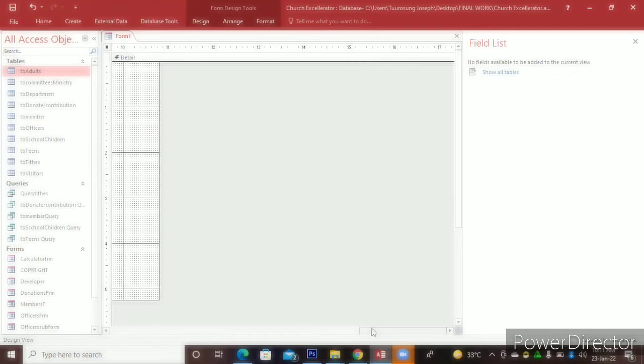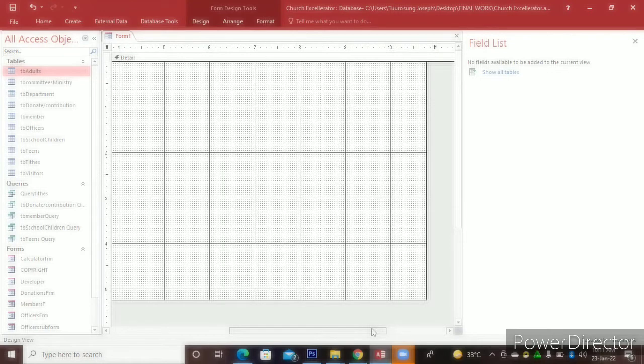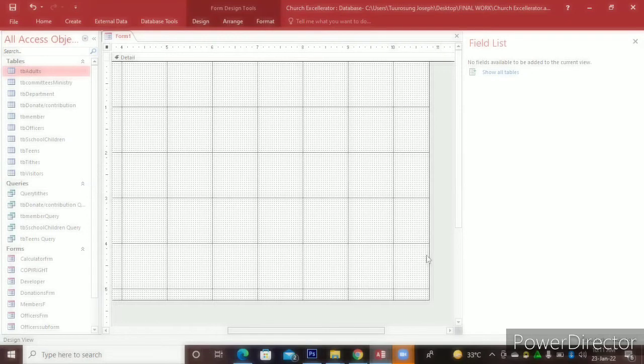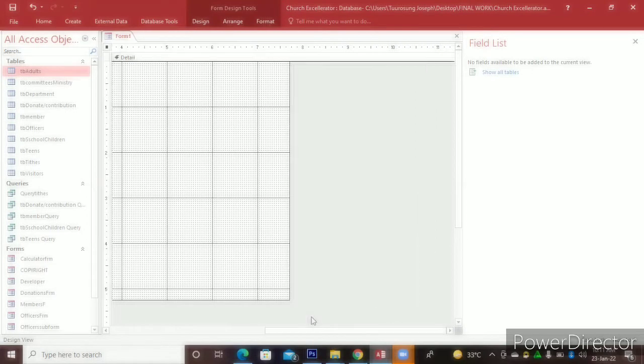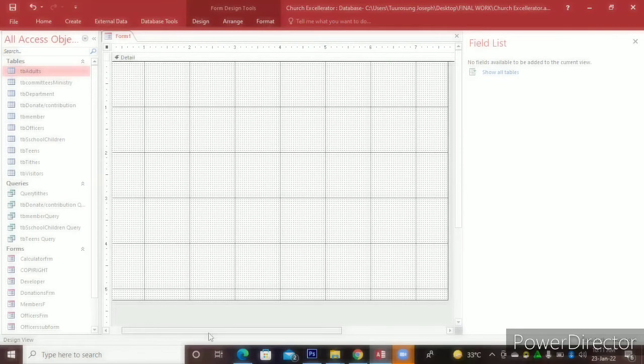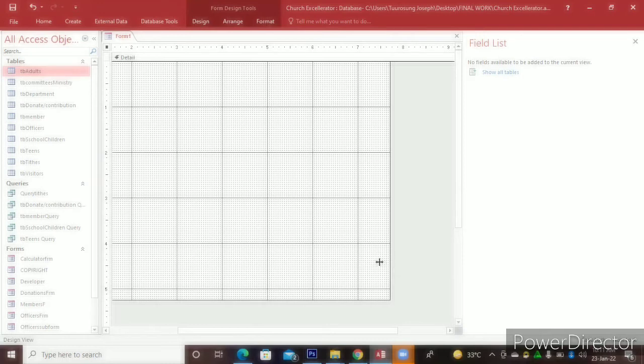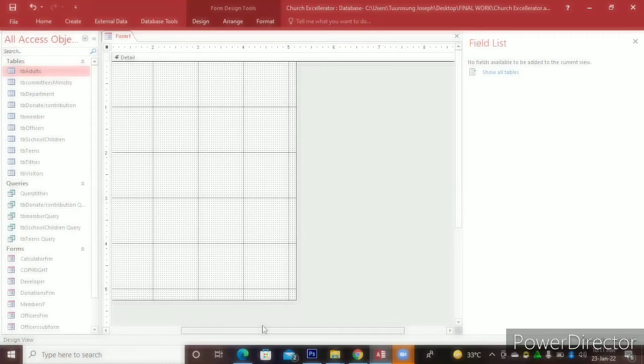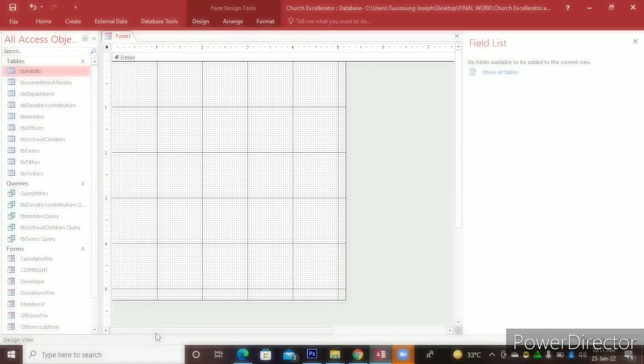And when the need arises that we need to reduce or increase the size, then we go ahead to do that. Okay. So now this particular form, there is no information on the interface of it. So we will need to put the information on this particular form. Okay. So now what we need to do is that I told you that before you create a form, you need to have your information in a table. If you don't have a table, you cannot create a form, because you will need the table as a data source for you to be able to create a form in Microsoft Access database.